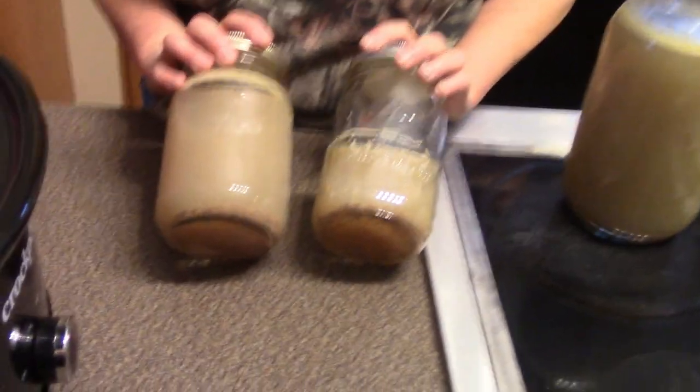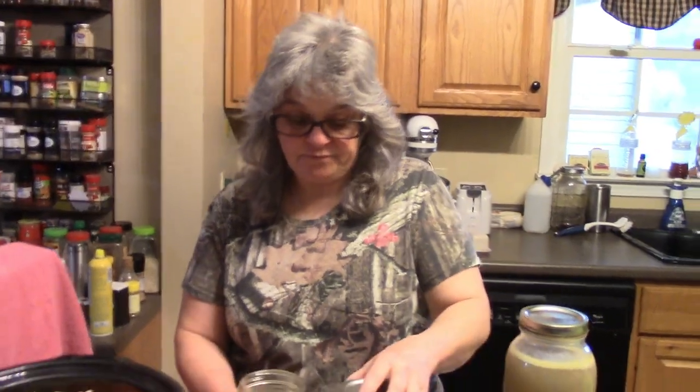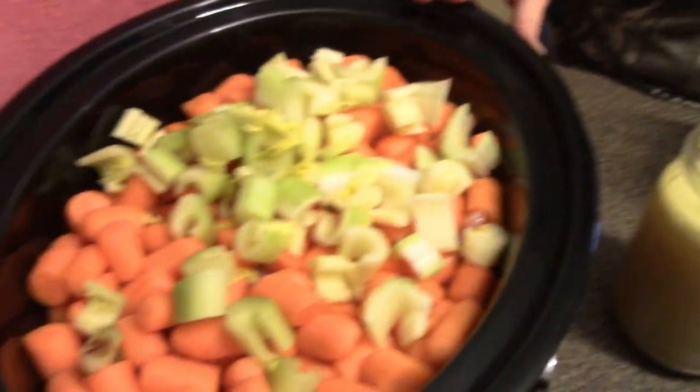You can use what you've got — your own variation. I happen to have something between a chicken stock and a chicken bone broth. I cooked it for about a day and a half in my crock pot with chicken bones, onions, celery, carrots, water, a little salt and pepper. Some people use apple cider vinegar to draw the goodness out of the bones, some people put eggshells in. However you make your own stock or broth is up to you — there are tons of recipes for it. I made this a few days ago and I'm going to put it in the chicken soup.